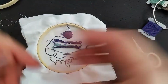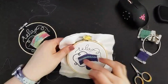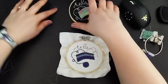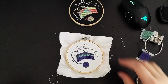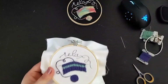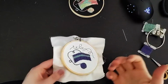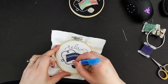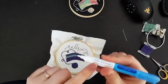And just for a little bit of a splash of color, I'm going to do it in the green that I did here. So we can get rid of our needle minder because we don't need that now. And all my bits of purple that I need to organize can go over there. All right, so the next thing we're going to do is first you'll want to wash it. I'm going to cheat and spritz it with water or use my little pen so I can go just like this around the edges. Like I said the other day, this is basically just filled with water.